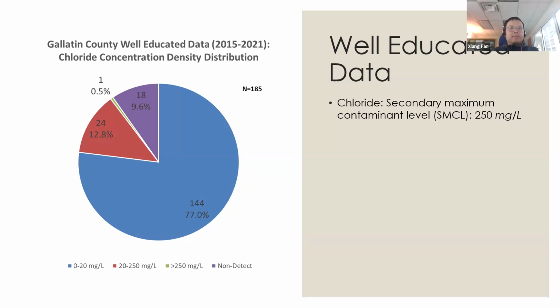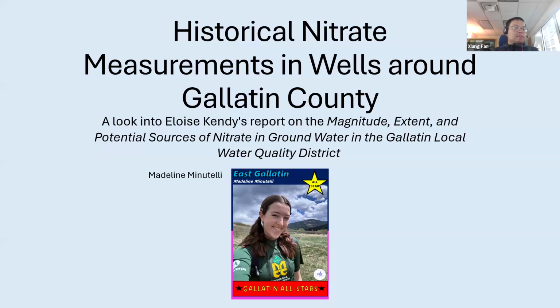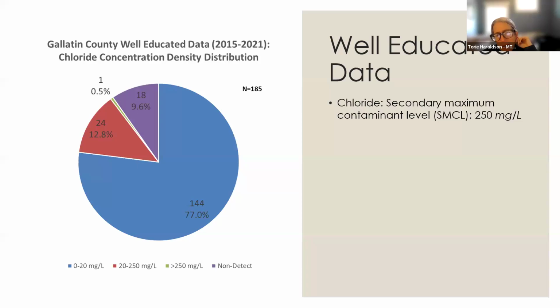Thanks, Nick. Thank you, Sean. Can I ask a quick question? Have you plotted the chloride versus the nitrate? And if so, have you seen anything interesting? What was the first constituent? Oh, just from that well-educated data, I just wondered if you saw any sort of relationship between the chloride concentrations and the nitrate concentrations.